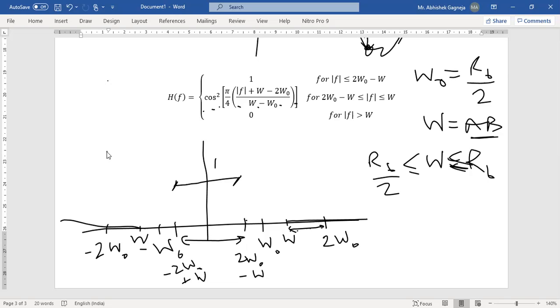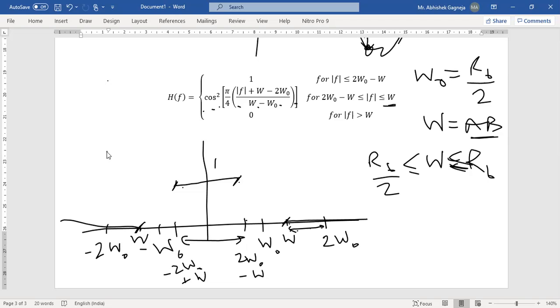Negative will go parallelly because the mod is applied. Next, put f equal to W. As soon as you put that, you note that this converts into cos square of pi by 2. Cos of pi by 2 of course is 0, and that means this equality also holds. The data is going to start at this point and end at this point. And of course, we know that it is going to have the curvature of a cosine, and cosine starts from 1 and goes to 0. So that wave is going to go like a cosine wave between 2W naught minus W to W.